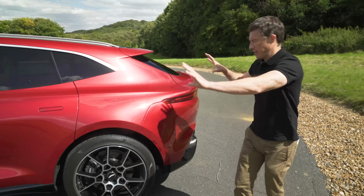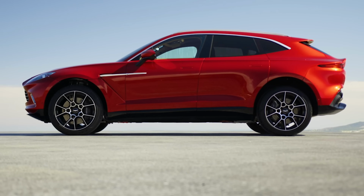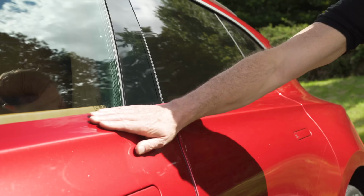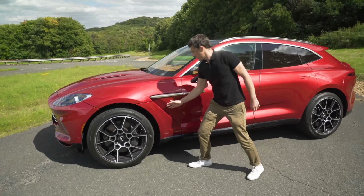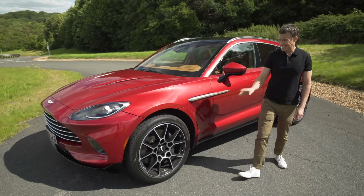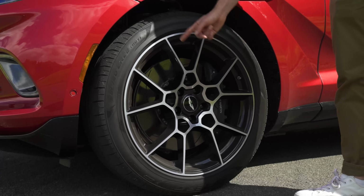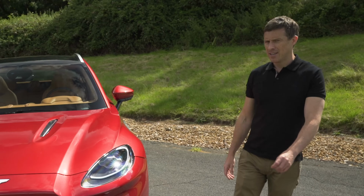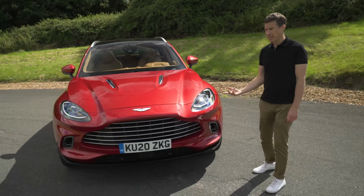Now, this is my favourite angle of the car though, the side profile. No other SUV looks properly sporty. This does. I adore all the creases and the shapes. I love the fact that the vents are real. And as standard, you get 22-inch alloy wheels. In fact, you can't go higher than that. A Lamborghini Urus, you can get 23-inch wheels if you need an extra inch. And if you drive a Lamborghini, you probably do.